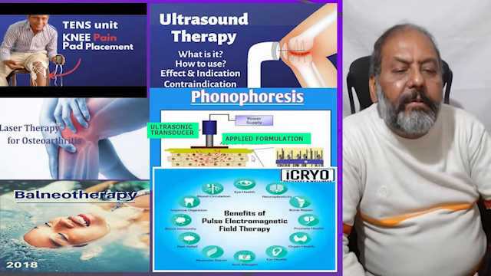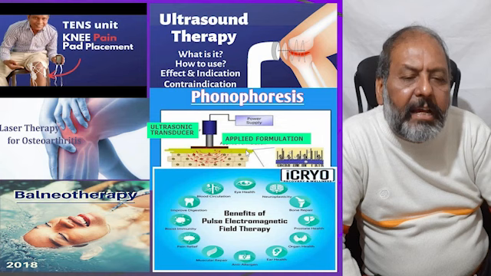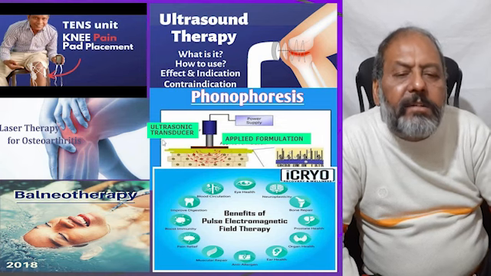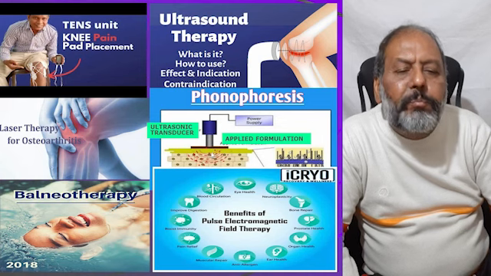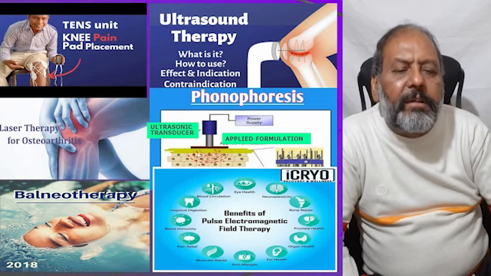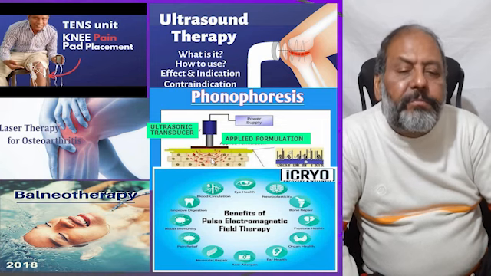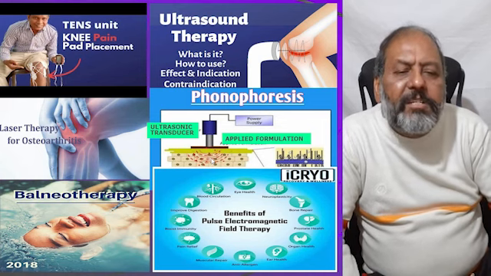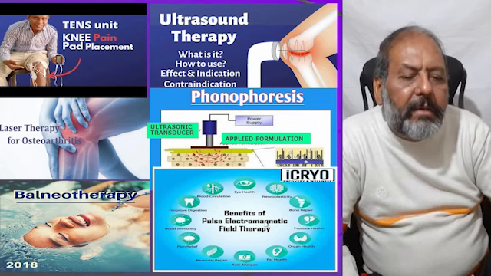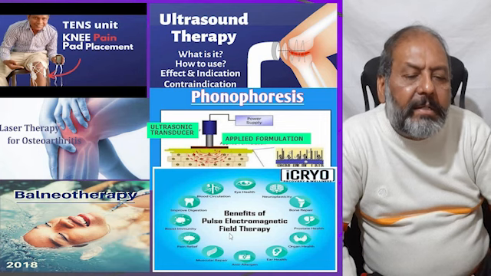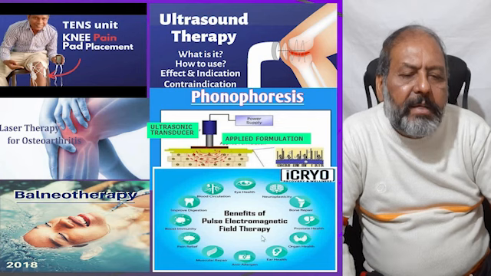Phonophoresis. Here a formulation of certain medicine is applied on the skin, as one can see, and by the ultrasound transducer and electric supply, it pushes that medicine into the skin, giving relief to the pain of that joint through skin permeation of the formulation. Then there is pulsed electromagnetic field therapy that also has some benefit in certain cases.